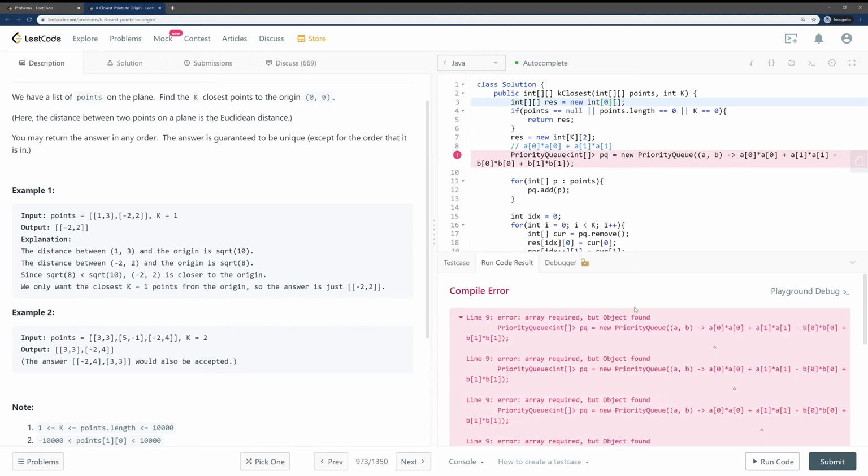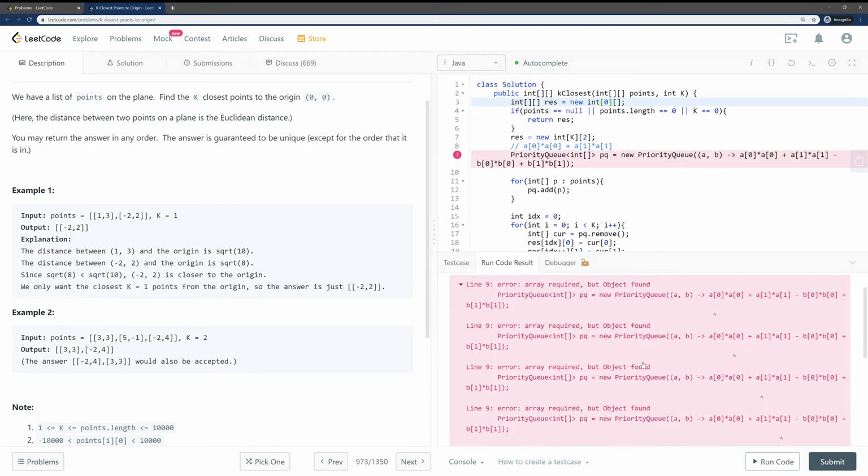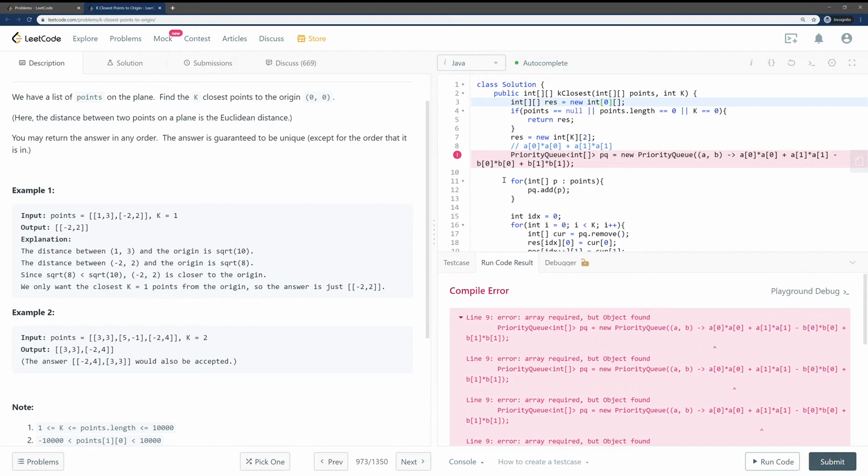There are some issues with this priority queue: array required but object found. Let's see how we can fix this. So there should be this quantifier.